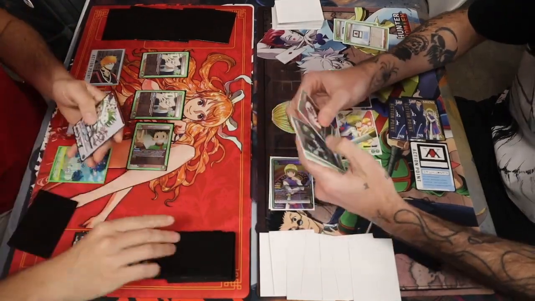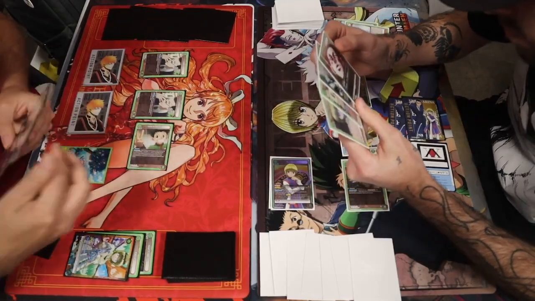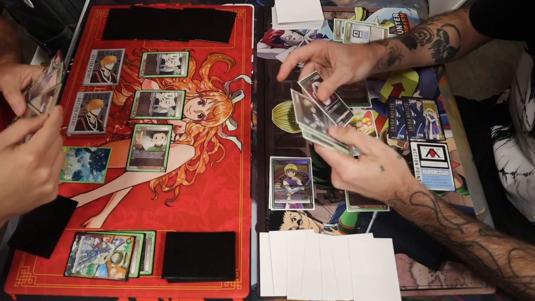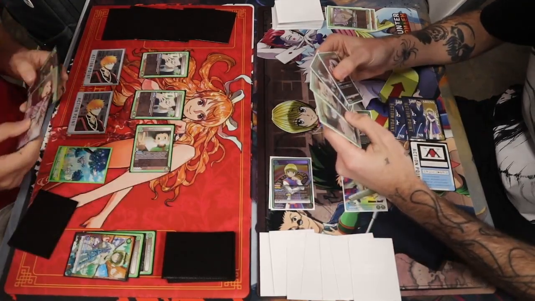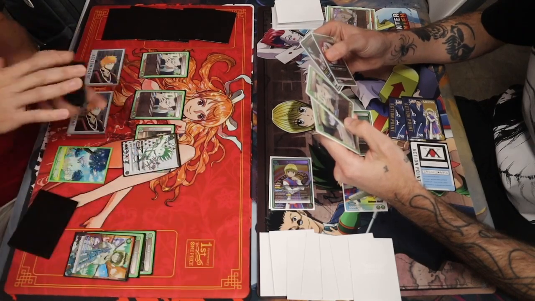Looks like he activated a color trigger. Lets him play the Gon from the top. Gon lets him look for anything he wants. Anything that's not Gon, basically, in the deck. And so he has to look at, I don't think he's allowed to find the Gon. So unfortunately, doesn't get any options there. No, he's not allowed to.